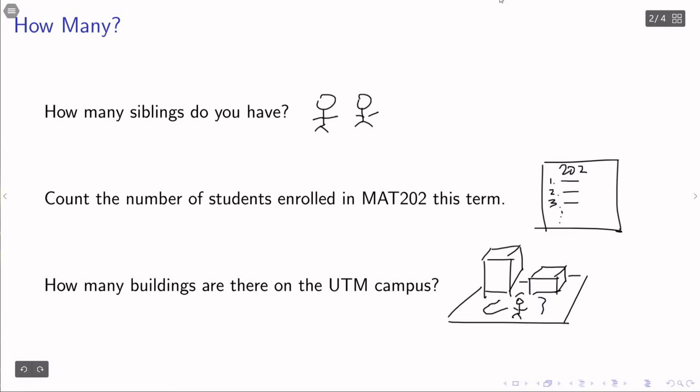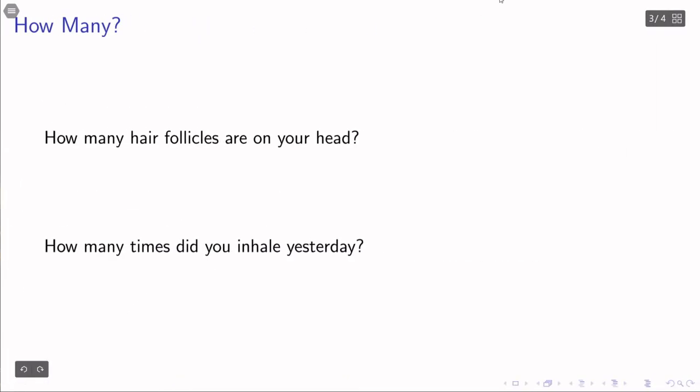Now, sometimes counting is impossible to do. For instance, how many hair follicles are on your head? I can't draw. Whatever. How many times did you inhale yesterday? Right, so you can probably estimate the correct numbers to these questions, but these are not the types of problems we will be looking at in this course.